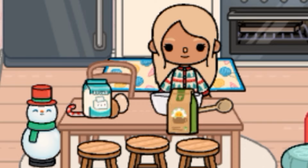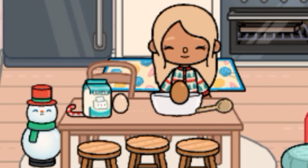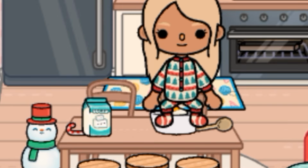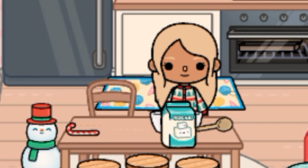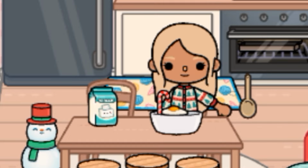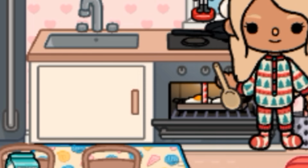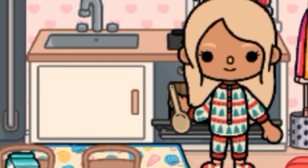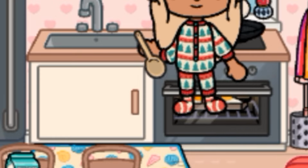First, I'm gonna pour some milk in this bowl, and this is not the exact recipe to make it. And then I'm gonna crack some eggs. So I cracked both of the eggs. Now let's put some sugar inside. Okay, that's enough sugar. And then we will put our candy cane inside. And then we will give it a nice stir or a mix, whatever you say. Okay. And I placed it in this baking plate or whatever it is. And let's just put it in at 35 degrees and wait for about 30 minutes.